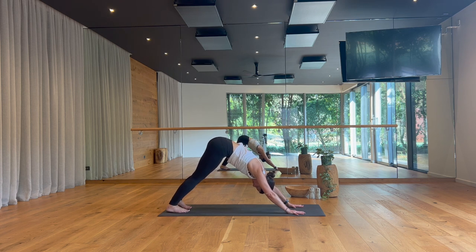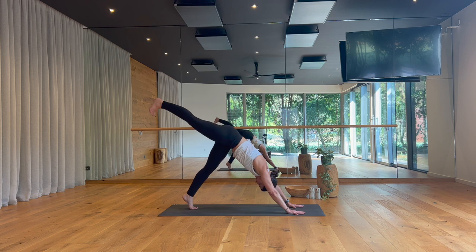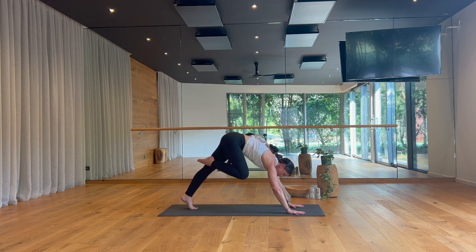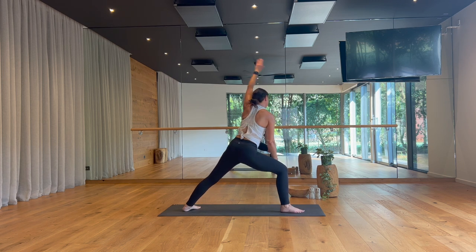So we'll move together now, breath to movement. Two more rounds and we'll add some deeper back bends into our flow. Raise your right leg up and back, down dog splits. Exhale, right foot to your hands, anchor your feet. Rising up, reverse your warrior on your in-breath.